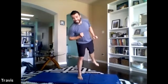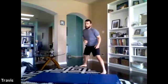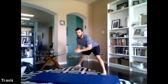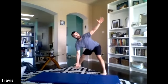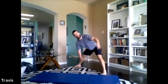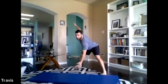Then we're going to go wide stance T-spine rotations. So we've done the wide stance RDLs a whole bunch the past few weeks. Now we're going to pause at the bottom. Hands can reach right down to the center. We reach one hand up, other hand stays down. We're going to try to open up this chest, try to reach this arm back. It's going to be tempting to kind of cram the shoulder in here as we come up.